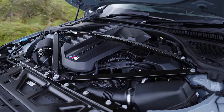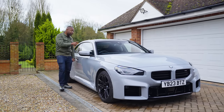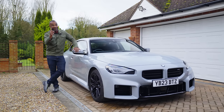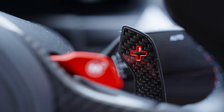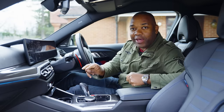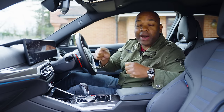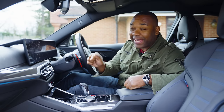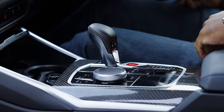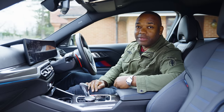Quick refresher — it's got a three-liter straight-six engine, 460 horsepower, rear-wheel drive, thuggish looks, and of course the all-important manual gearbox. I'm lying. We ordered the automatic, but it's for a good reason. The manual is a £1,200 option — you've got to pay more money for the manual, so I thought I'd save a bit of cash. Also, on the previous generation M2, the automatic was an option, but 90% of people paid to have the automatic. And hence, this is the people's transmission. What's the point in doing a long-term test with a manual gearbox if no one's going to buy it? Don't blame me — blame yourselves.